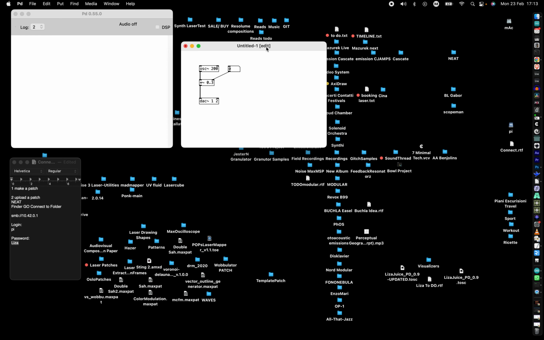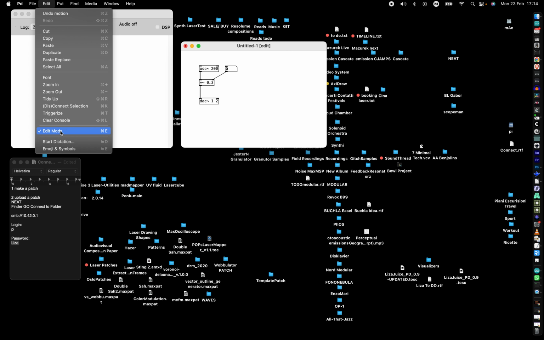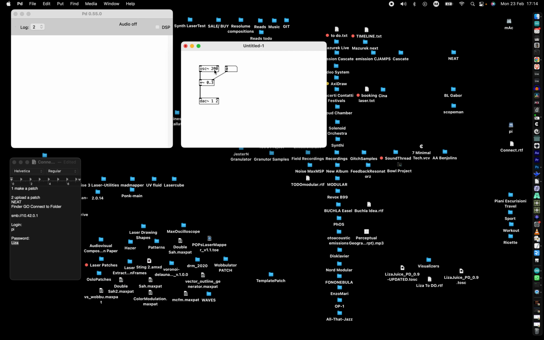Now we are in edit mode, which allows us to create our objects and move our objects around, but we can also switch out of edit mode, and now we are in play mode where we cannot move our objects anymore, but we can change their values here. So for example, I can type 1 or 0, or I can drag and move these integers around. And if I want to access the decimals, I can hold shift and drag up and down my values.